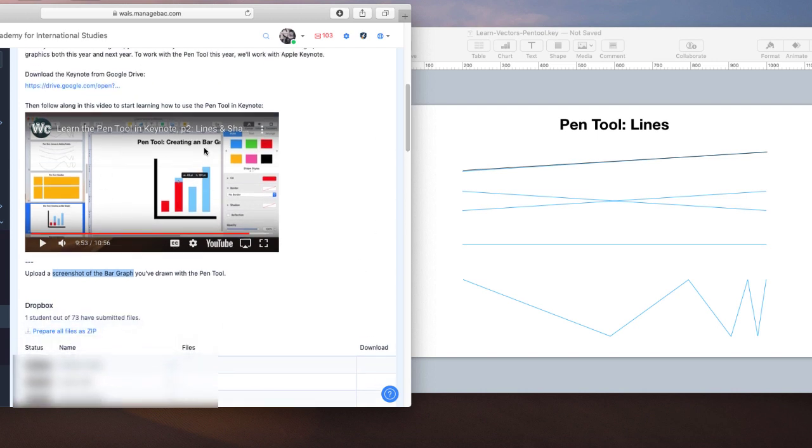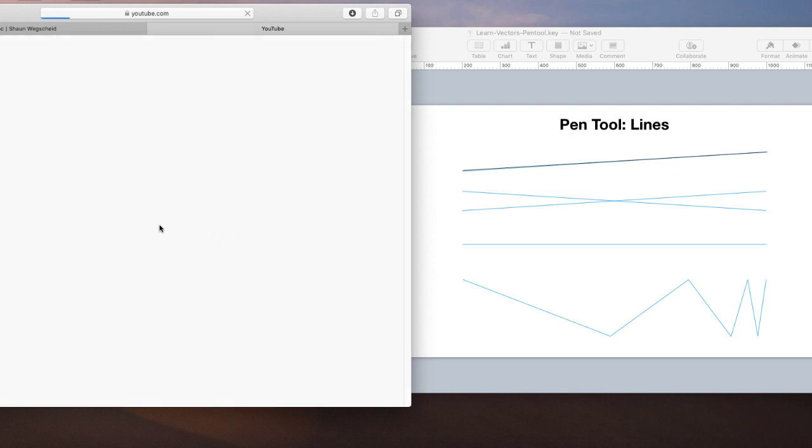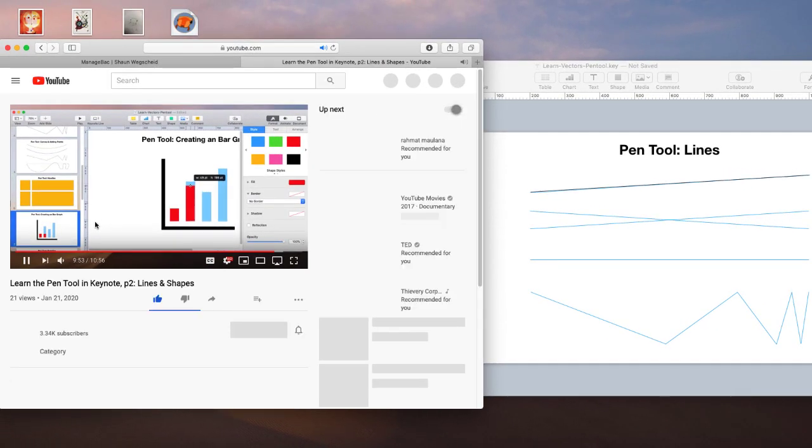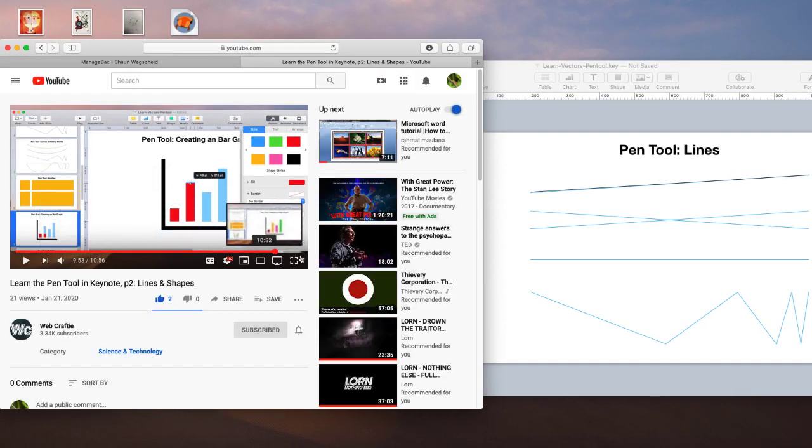Now, this video is kind of small. If this video is too small, you can make it bigger. Now, I'm not saying full screen. Full screen will then make it so you can't see what you're doing, right? That could be a little difficult. So you could click here if you need to, right? And that will load it on YouTube, which here you can make it a little bit bigger.